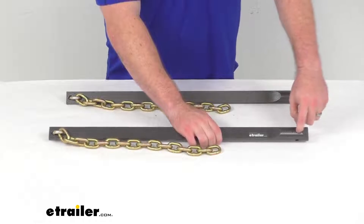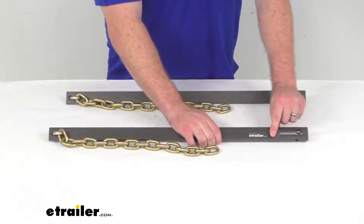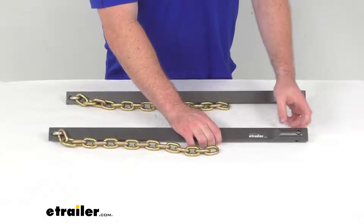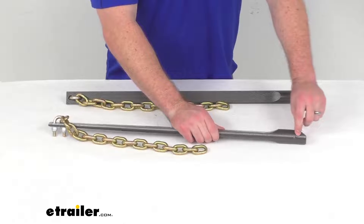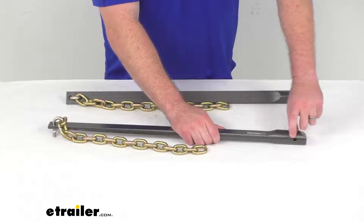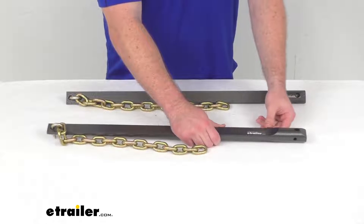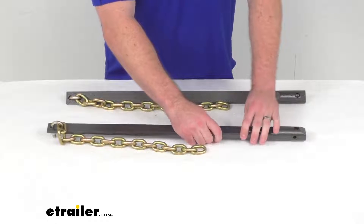All these sets are going to work with both your older locking pin style pivot tubes — they've got the divot on the top so your locking pin will grab onto that to secure these into your head unit. And they are also going to work with your newer style through-pin style locking tubes, so that you can get that pin passed all the way through to secure that. So whether you have the older style or the newer, this will work great for you.